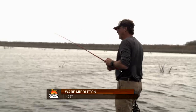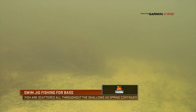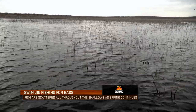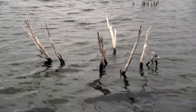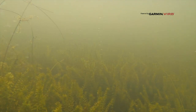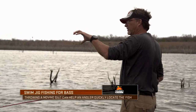Right now we're doing water temperature 65-ish range, and there's fish that have already spawned because the water temperature's been as high as 70, and there's fish just moving up to spawn on this next full moon. Basically what we've got is a mix of fish that could be all the way to that bank where they're almost impossible to get to, and some that are out here in this heavier timber that is literally surrounded by hydrilla. I think a swim jig really sets up nicely to be able to work through the tops of some of the scattered hardwoods out here.